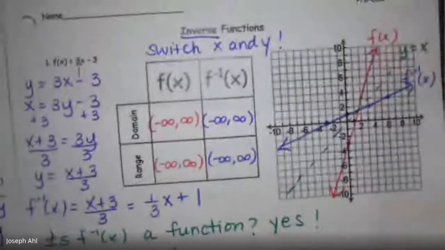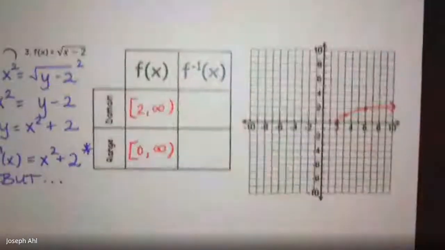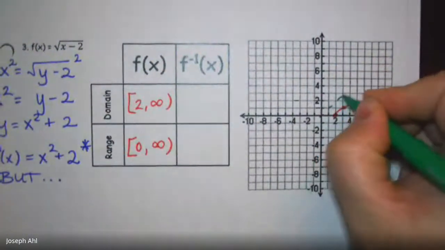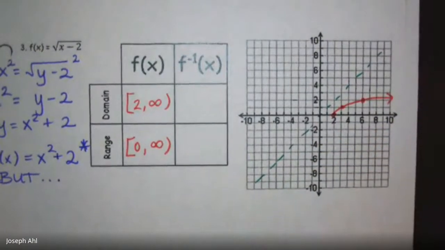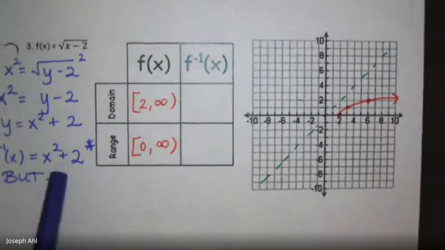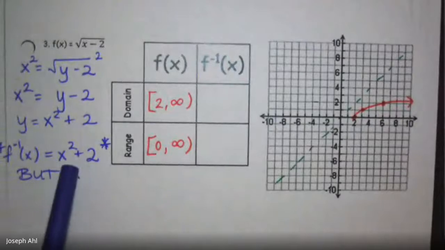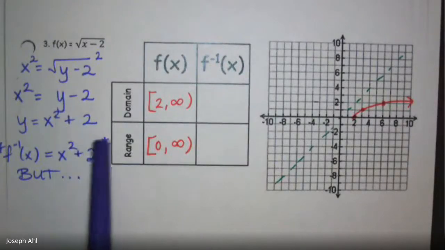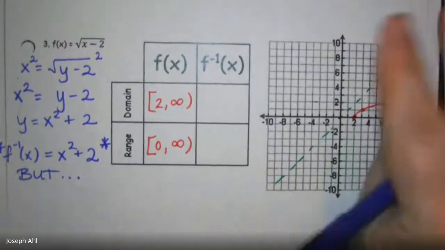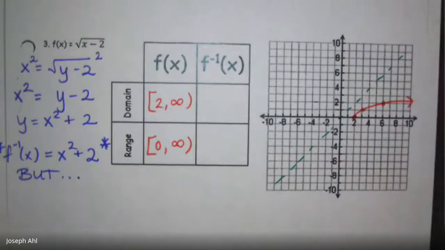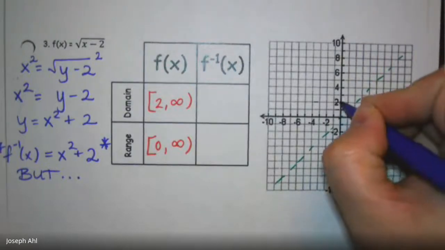So if we go back to the example we were just working on here, if I think about taking this graph and flipping it over the line y equals x, I don't think I'm going to see exactly what I would expect to with x squared plus 2. I mean, x squared plus 2, isn't that a full-on U-shaped parabola there? In fact, why don't I just take the points that I have right here, switch the x and y values, and plot those? That's a quick way to graph an inverse as well.